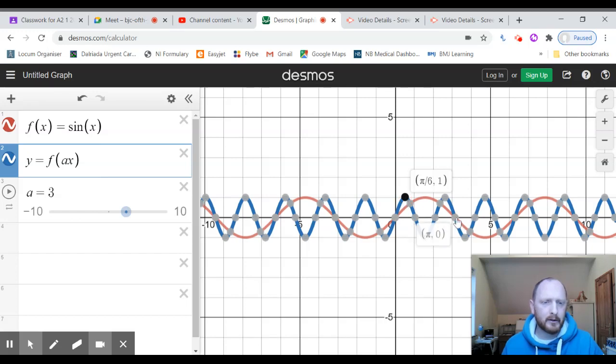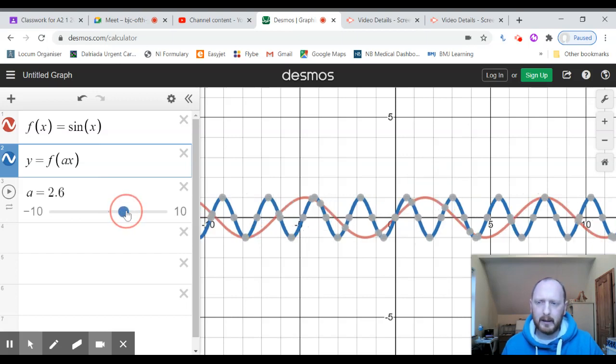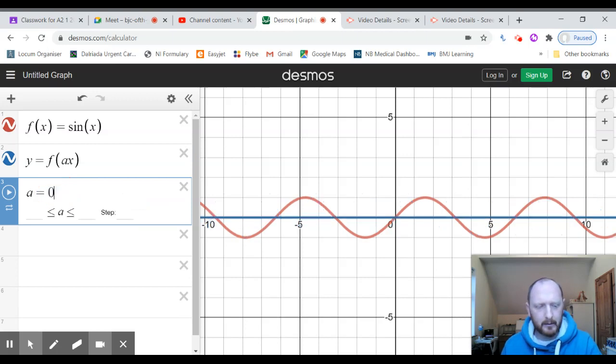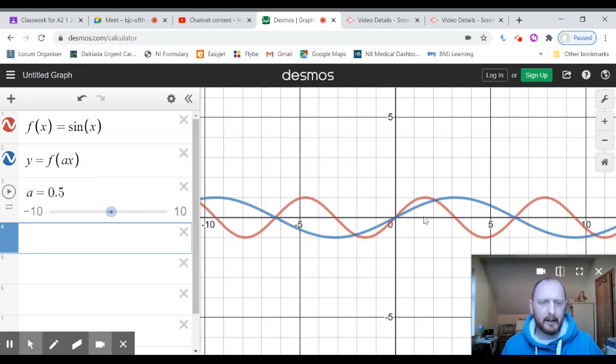The first root on the x-axis for sine is pi, and if we divide that by 3, it's going to be (pi over 3, 0), which again we can see. So f of ax stretches it horizontally by a factor of 1 over a. So let's see what happens whenever a is a fraction. If we change that to 0.5, or a half, then we can see that it's been stretched longer. So rather than shrinking, it's been stretched out.